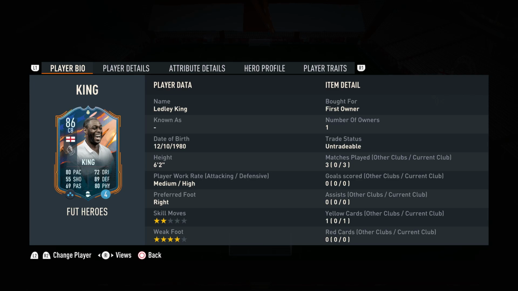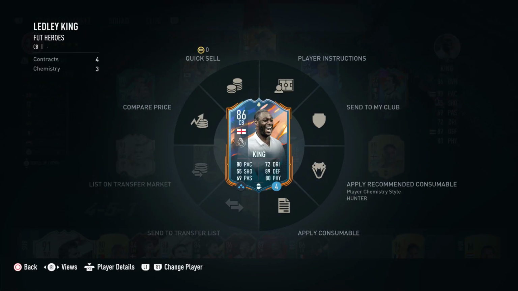The things that do help him are the fact that he does have that stockier body type. He's obviously a lengthy player, and he does have the perfect work rates for a centre-back. So he does have that going for him. He is a very solid player, I will say that, but because FUT Heroes can be quite overpriced compared to what you can get, I don't know if he's going to be worth the price when he actually turns up on the market, because obviously he's extinct at the moment.